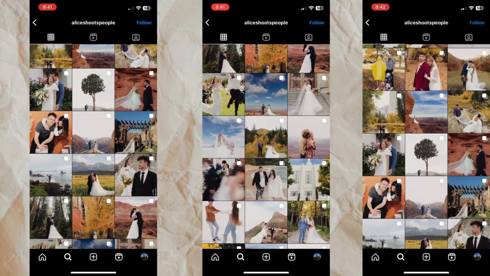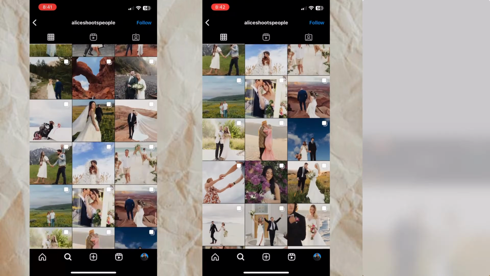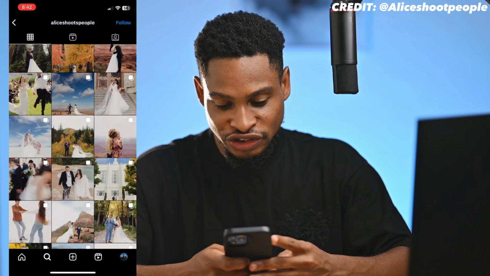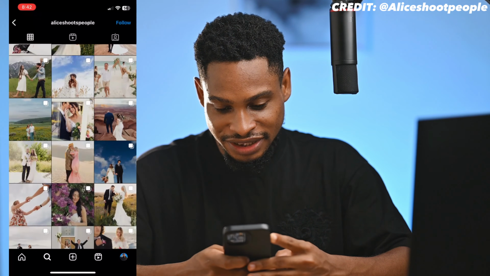So if you're like me, you spend a lot of time trying to find the color grade that fits your image, and at the end of the day, we still don't get the kind of color grading we want. Don't worry, because with this plugin, you can choose any color grading from a favorite creator or photographer and apply it to your image. All you have to do is go to the Instagram of a favorite creator or photographer and just look for any image that you like the color grading.